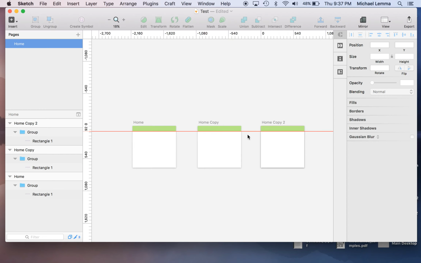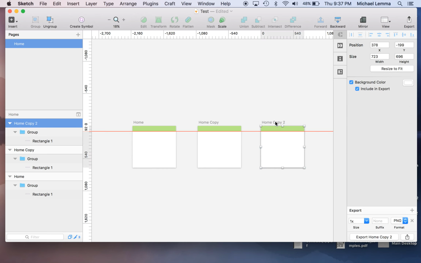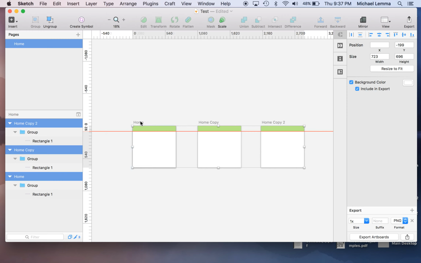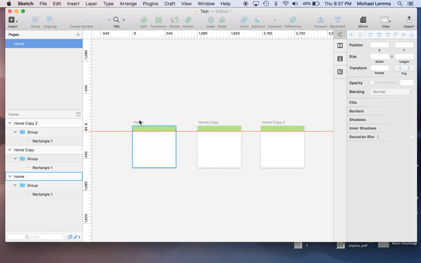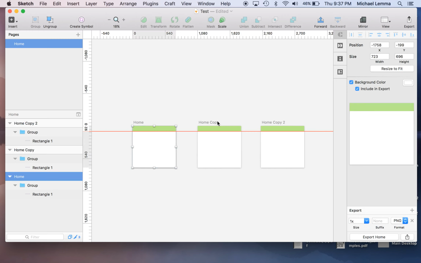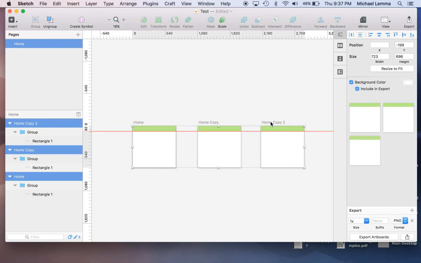Now let's say I have multiple artboards, as you see here, and I want to copy them because I've been working a lot with maybe 10 or 20 different artboards and it's getting really crazy, and I want to start putting them all into pages, and let's say I forgot to do that. Well, I can go ahead and select all of them by holding the Shift key and clicking on the title and then hitting Command C to copy them.